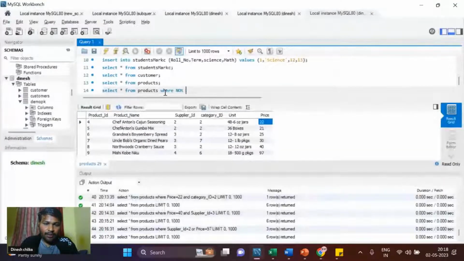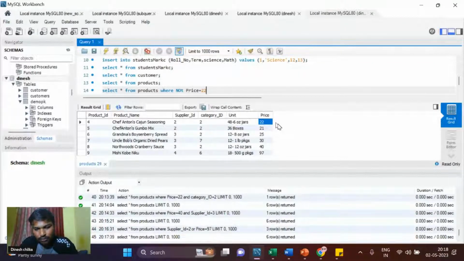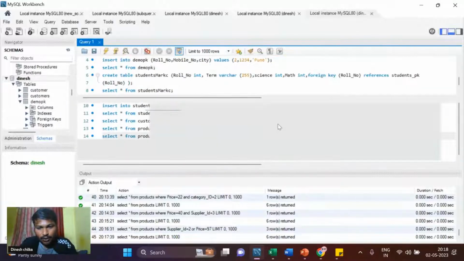Now I use a NOT operator. Now I don't want to showcase where price is 22. Apart from that, I am ready to showcase everything in the table, but I don't want price 22 to be showcased in that product table. Use semicolon, control enter.